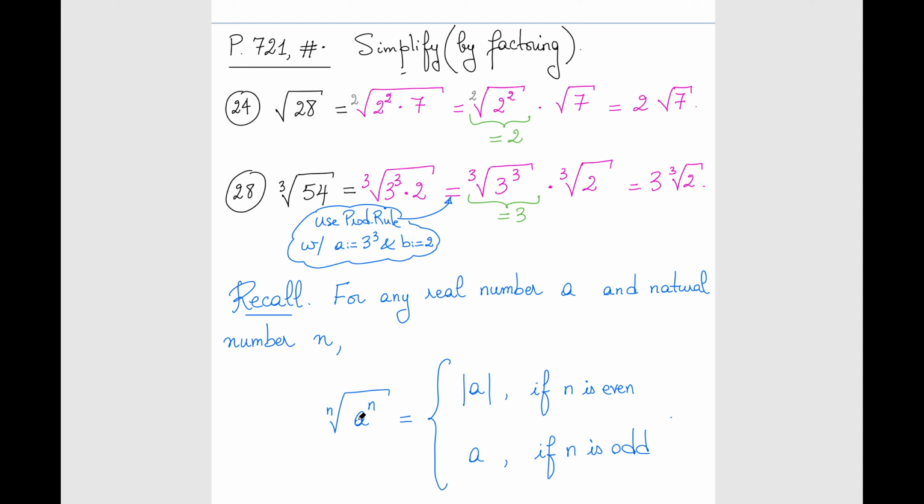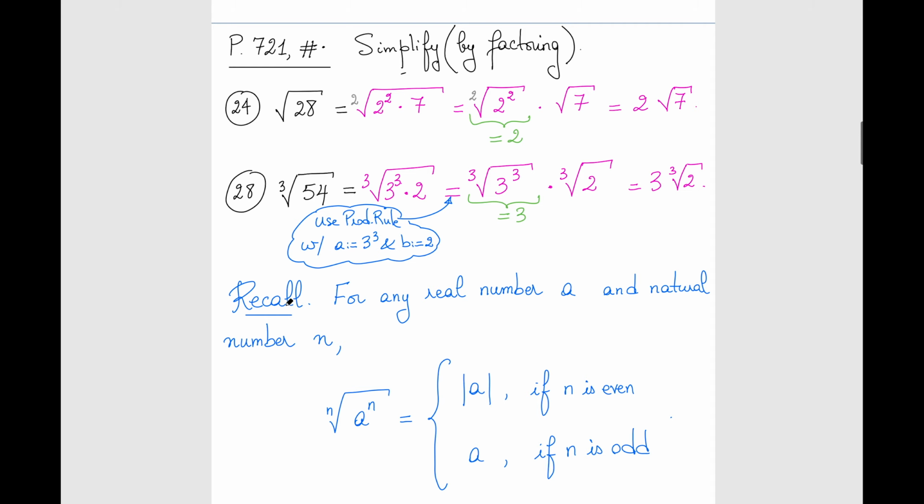When n is odd, there's no confusion. There's one and only one guy that does the job, because the function x to an odd power is always 1 to 1. So once you find a guy that does it, that's the only one. Over here, remember the bars, the absolute value, is because we found there are two guys. If a does the job, negative a is also going to do it, correct? Because you are raising it to an even power, and an even power absorbs signs, right?